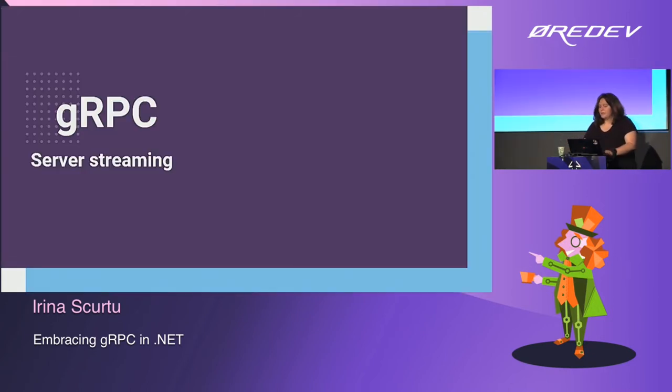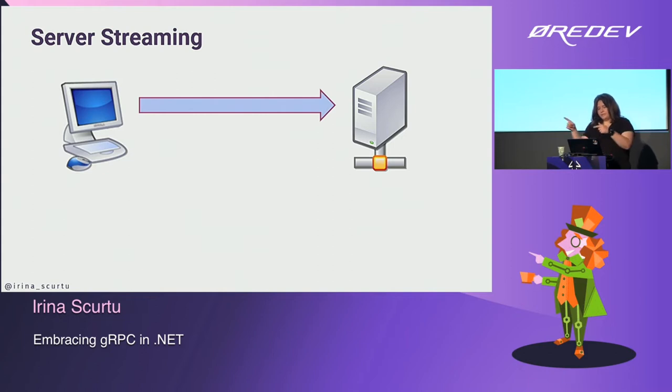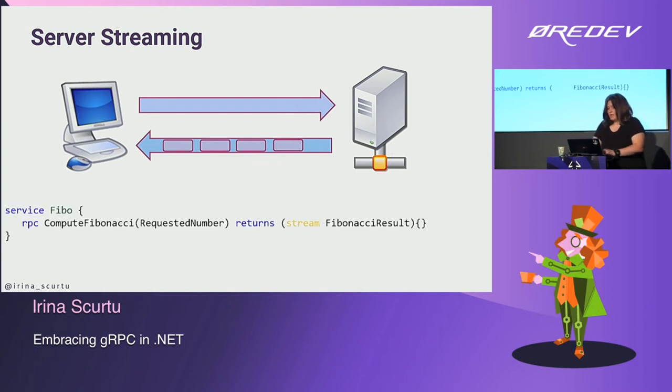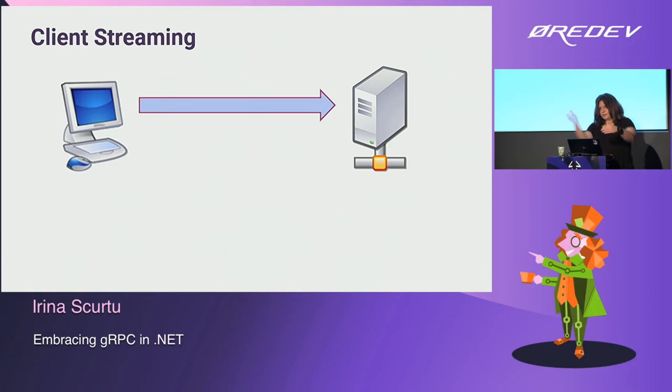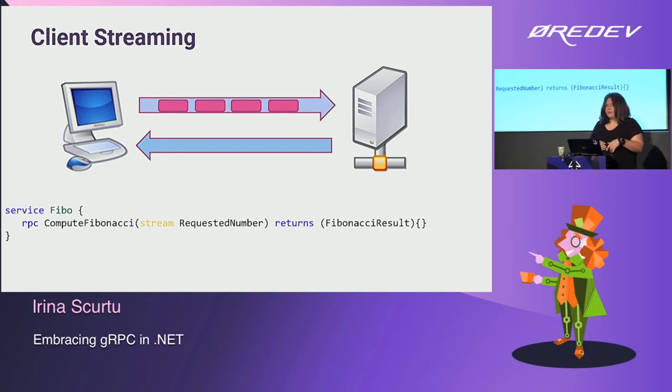The next one, server streaming, is pretty similar in terms of the client initiating communication. But this time, the client wants something from the server, and the server will respond with several pieces of data over the same connection. So one thing in and several things out as a response. How do you show this? By adding the stream keyword to the part that you want to be streamed. In our case, it's the server, so the output part from the server will have a stream of that type, so several outputs. In client streaming, the things are similar, but the other way around. Still, the client needs to open a communication channel. It will send several things in to the server, and it will receive one thing out. So swap the things, and you'll have a stream of inputs and one output.